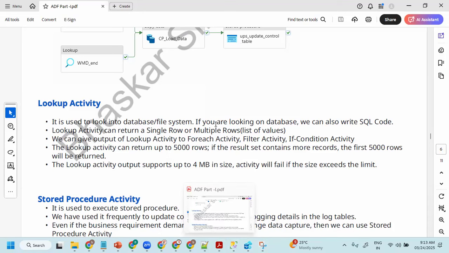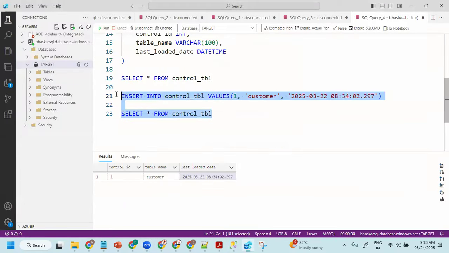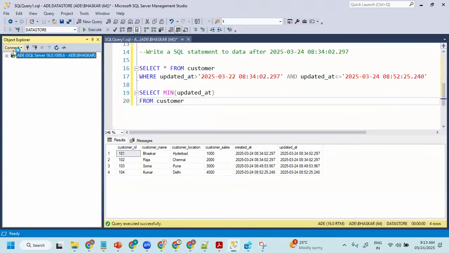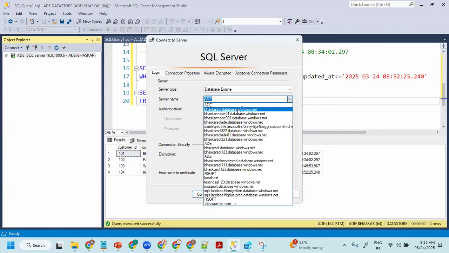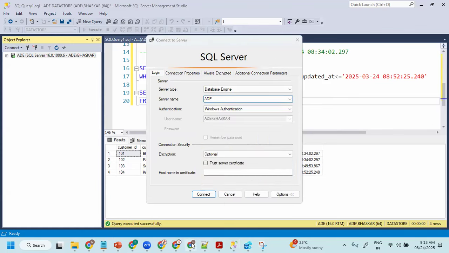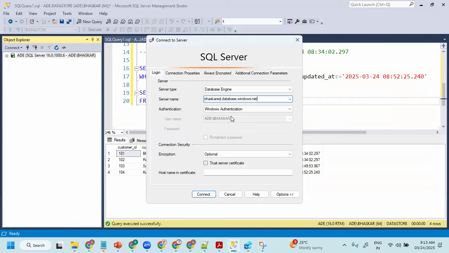Any question before stopping? Sir, when you configure the target, you use Azure Data Studio. Why do you use Azure Data Studio? To differentiate, I'm using it. If you're interested, you can use the same thing. You can connect your on-prem SQL target with SQL Server Management Studio too. No one will stop you. This is another way to connect to the target. That is what I told.